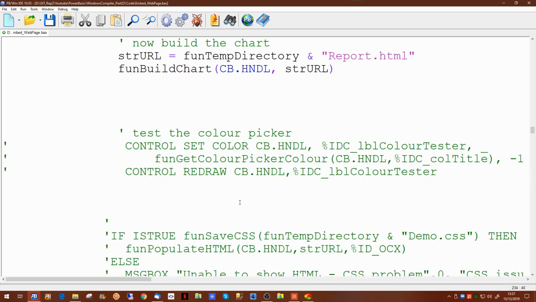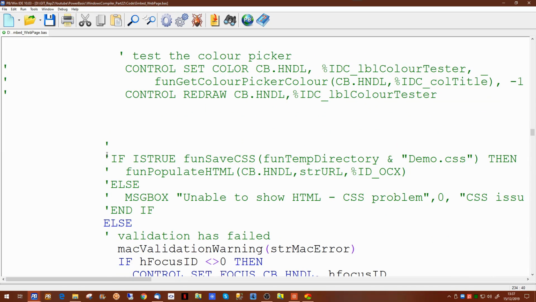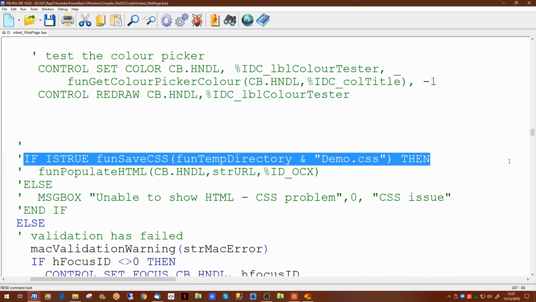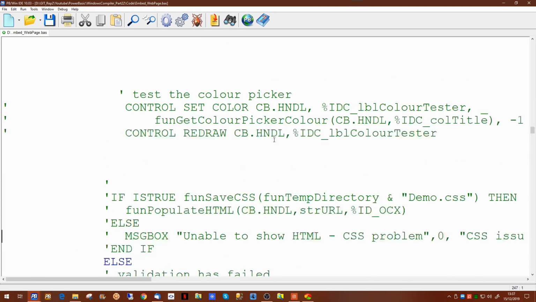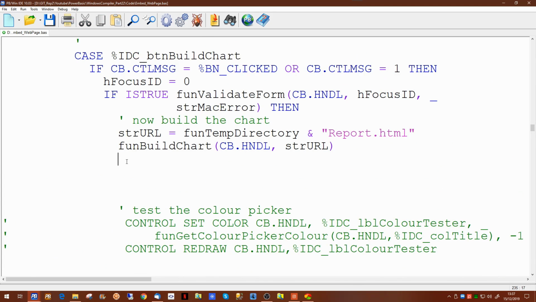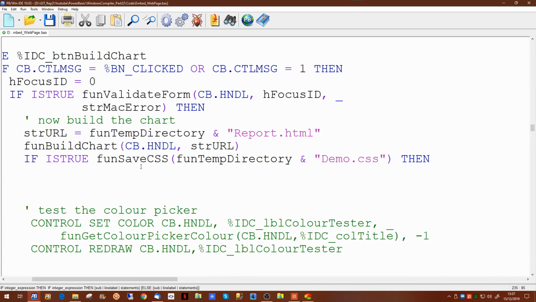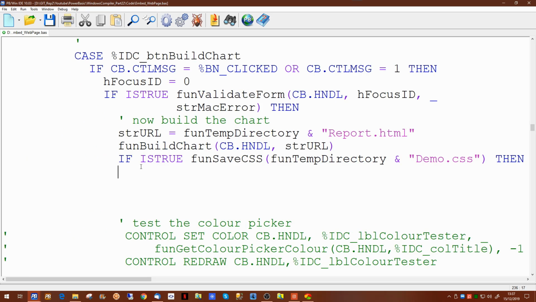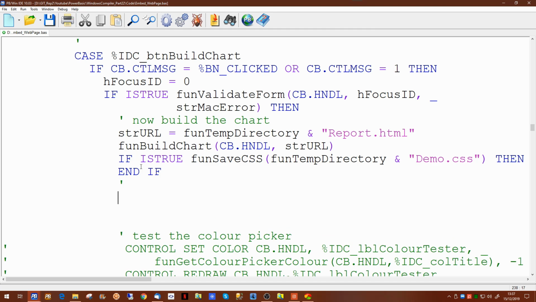Then the next thing we'll do is we're going to use the logic that saves the cascading style sheet. We may not be using the cascading style sheet in the chart, but we'll leave it there just for the moment. And following that, we'll want to put a new piece of code in whose job it is to actually show the web page.